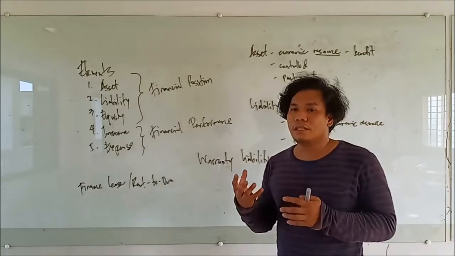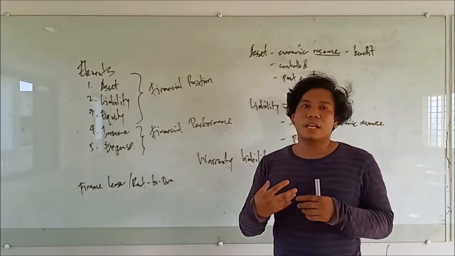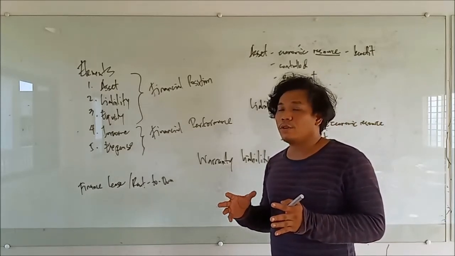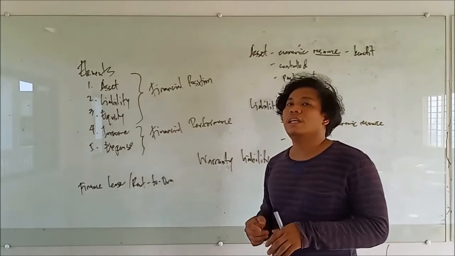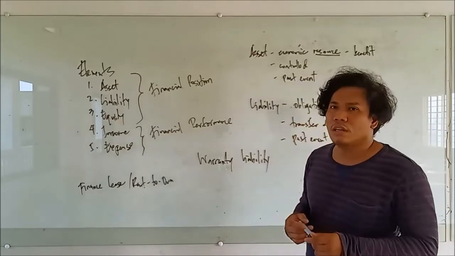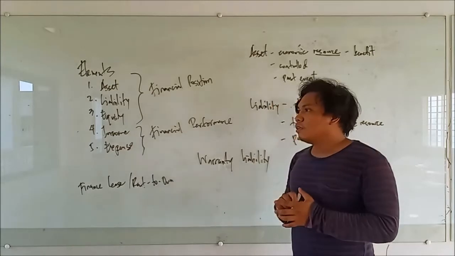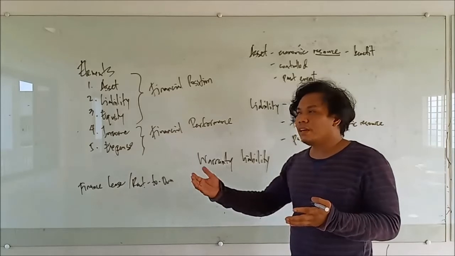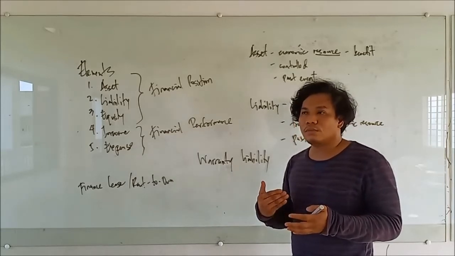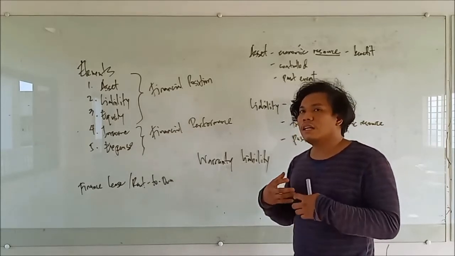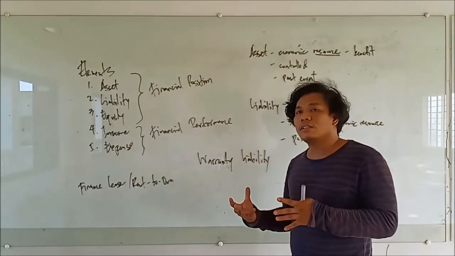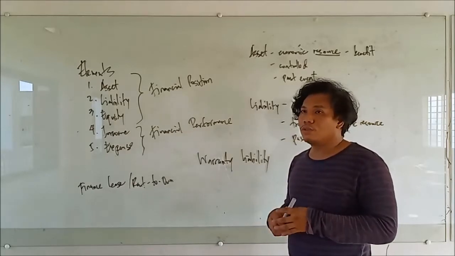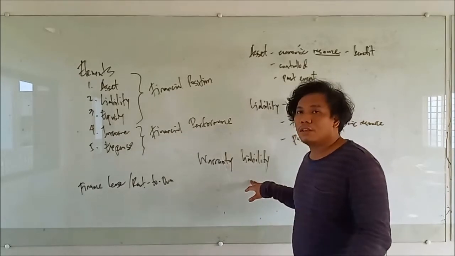Ibig sabihin, pag may defect yung gamit, pwede mong ibalik dun sa company para pwede nilang ayusin for free. Or pwedeng i-replace, depende doon sa extent ng damage. Ngayon, syempre, kung let's say tayo yung nagbenta ng goods, pag mayroong bumalik sa atin na customer na kailangan natin panagutan yung warranty, na mayroon palang defect yung goods natin, therefore, we have a liability on the part.